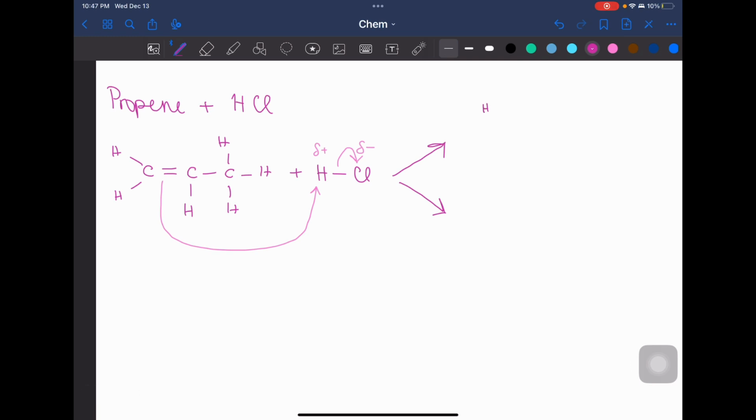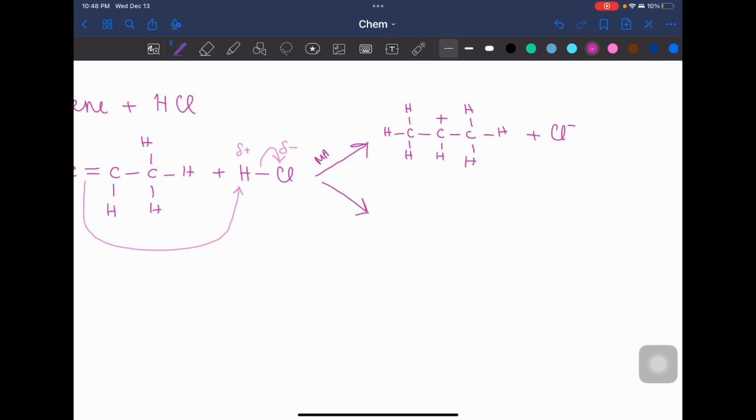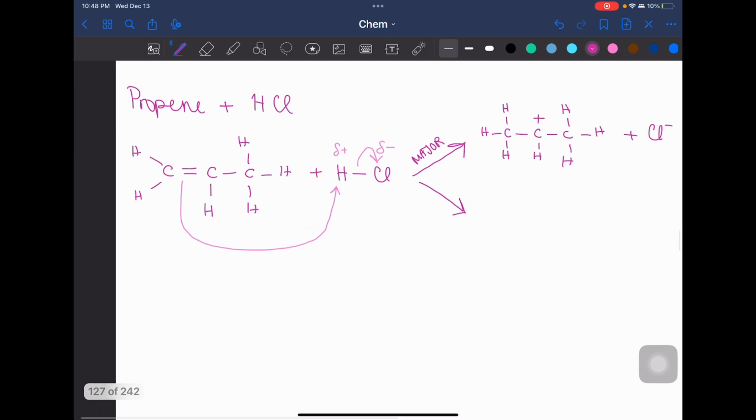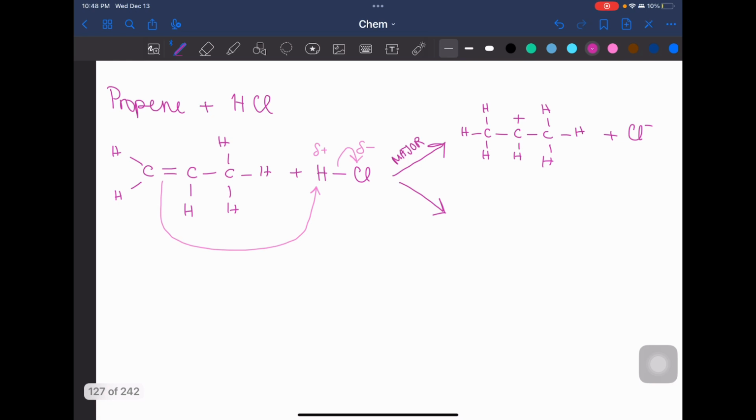So for the first one, we're going to have our major product, and this is because of the inductive effect. Let me just finish drawing this. Okay, so we have our H down here. Up here, we don't have anything, which is why we're going to have our carbocation. And here we're going to have the same H's and C's, plus Cl minus, because we still haven't used that up. This is going to be our major product, because we're giving the H to the C with more H's. It's also the C with more inductive effect.